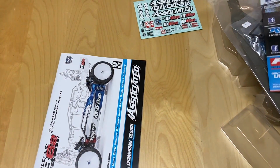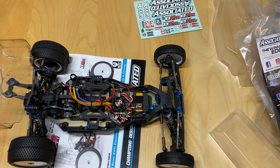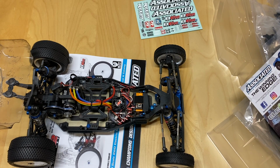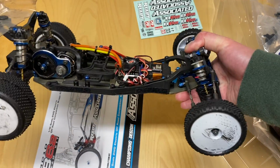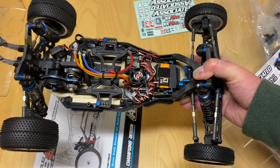I do have my B6.1 vehicle here. So I actually converted this from a dirt into a carpet version. It'd be nice to actually build a carpet version from scratch. So my local track actually switched to carpet. So I had to switch my car, and I did that about a month ago. Unfortunately, I would have just held off on that if I knew the B6.2 was coming out, but that's okay. We'll have to see how it compares.